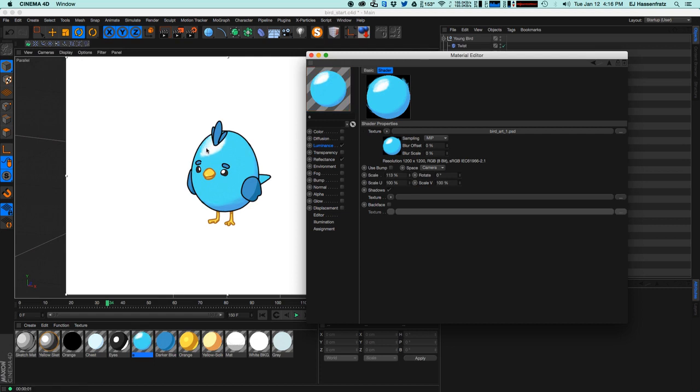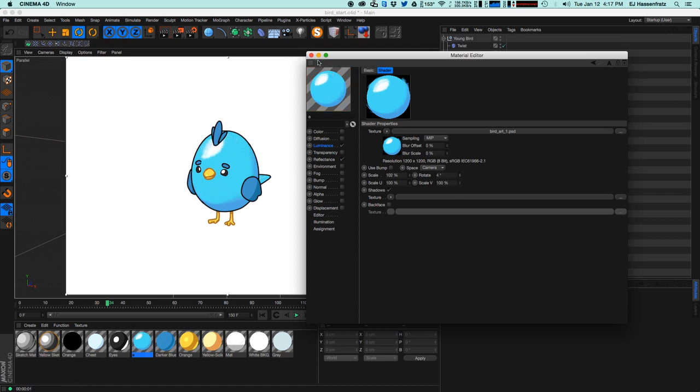Actually, that's our stroke. Never mind. So we're looking good, and again, you can scale this up as much as you want. You can have the specular highlight all the way up here. You can also scale this on the U and the V, but again, make sure you don't scale it down too much. You have a lot of control over scaling that original image that you made in Photoshop to fit how you'd like it to look, as well as rotating where you want that little specular highlight to be.